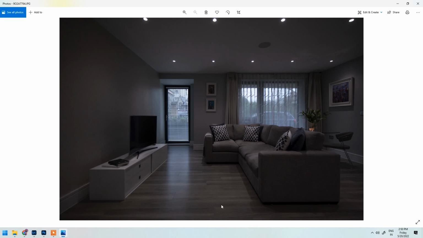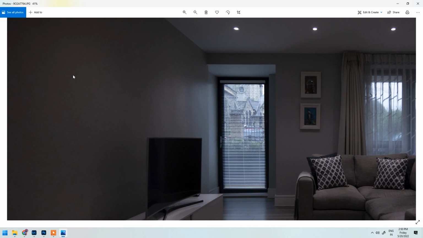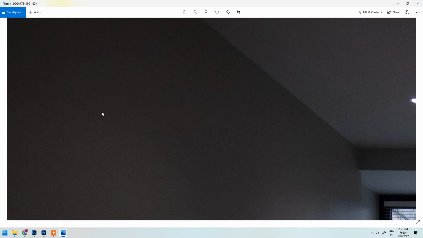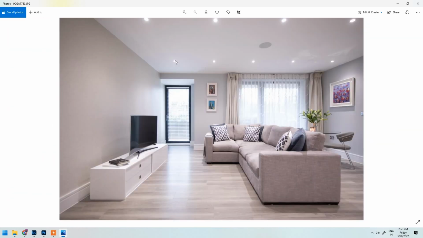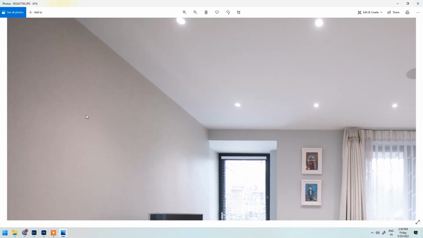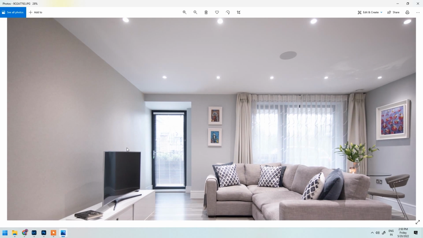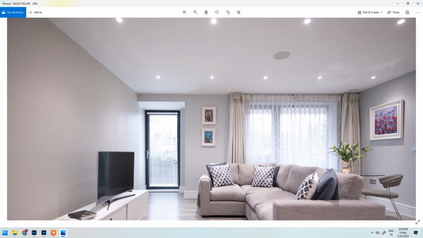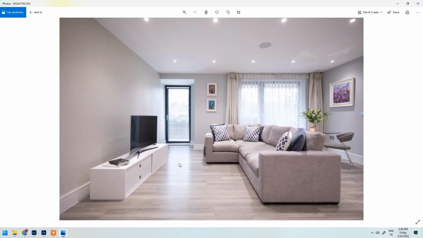We can clearly see there is texture on the left wall. Over here, if you look clearly, there's some texture. The color of the wall, which is gray, can be seen properly in both the light as well as the dark shot.